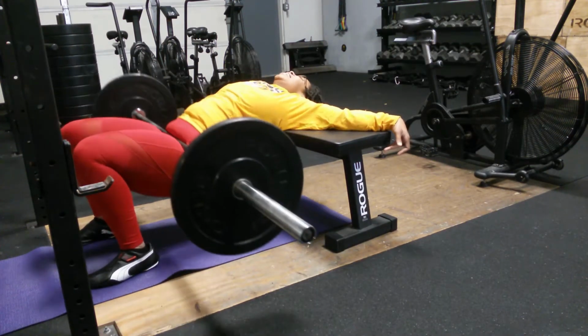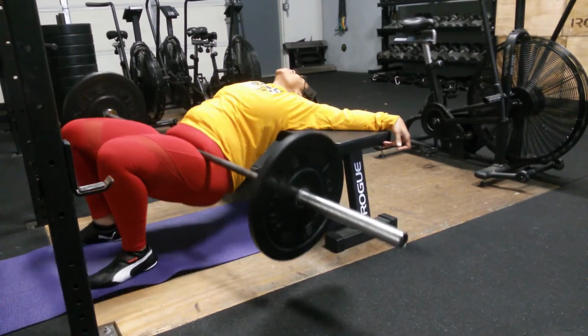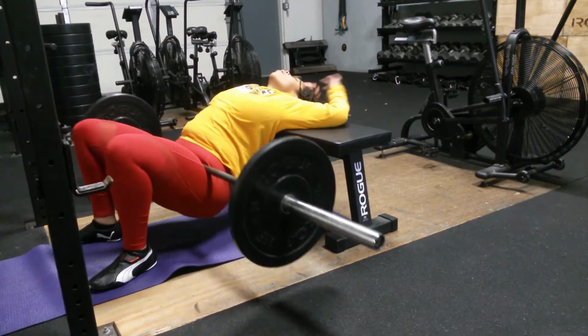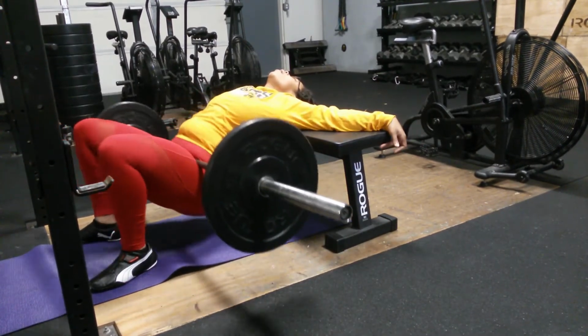Is that a nipple? Yeah, it is. That's a nipple. The things you notice when you play stuff back.